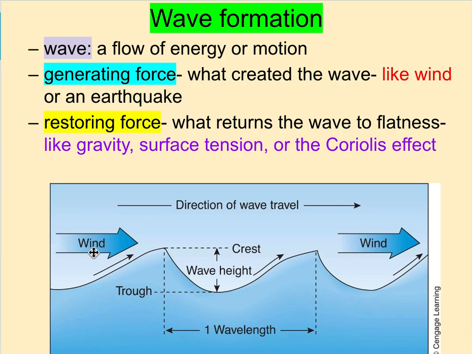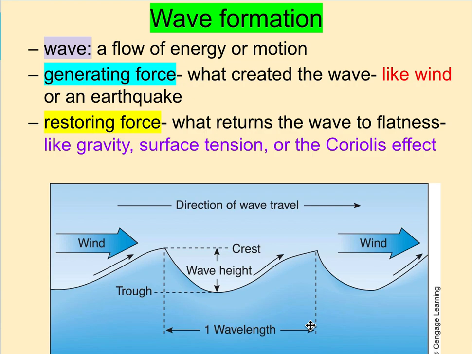If the wind hits the water, it will transfer some of its energy to the water and cause it to have a little bit of a wave. And waves are classified by having a crest and a trough, which is this lower area, and the crest is like this little corner top area. A wavelength is from one crest all the way to the next crest. You can see what the wavelength is of the waves.